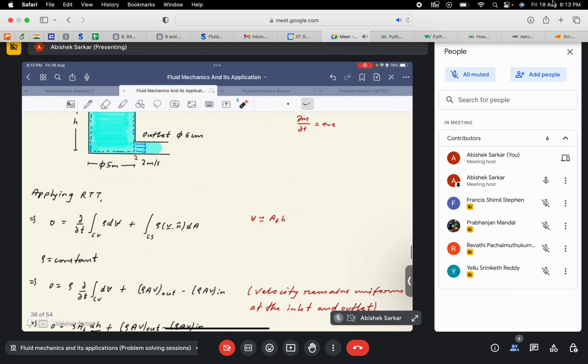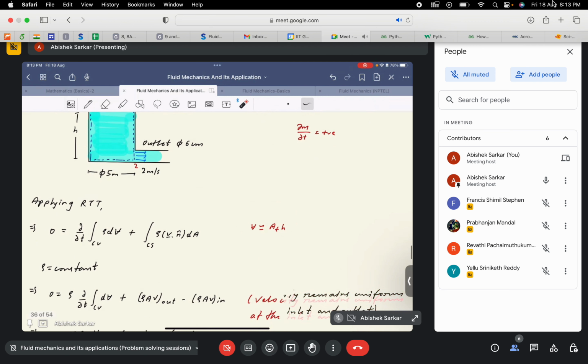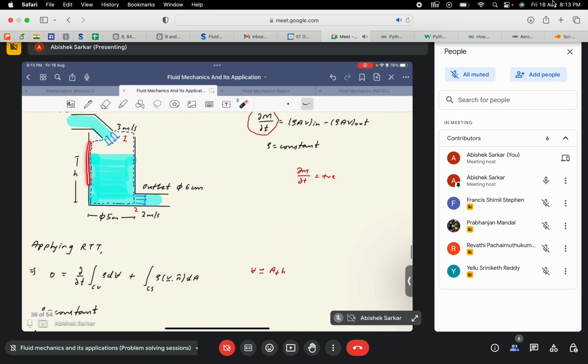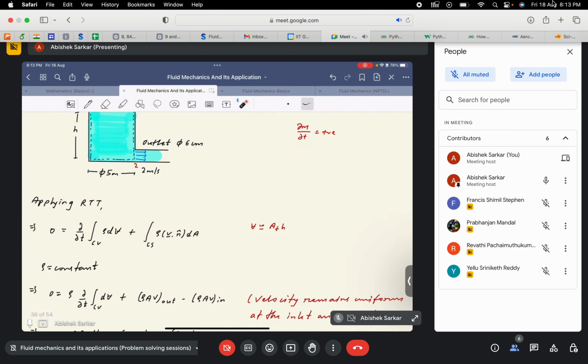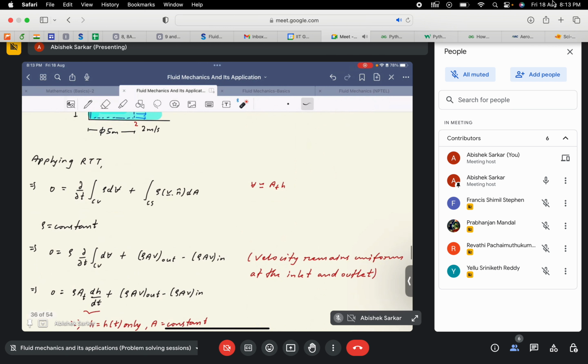But since we are only trying to look at the broader scale, to get an idea of how the height would vary, or the trend of the variation of the height, the assumption that this volume is almost equivalent to that volume is well and good, at least in the case of the Eulerian approach. So these are assumptions you can easily make, given that your choice of control volume helps in simplifying the dealing with the velocities. This is the assumption that I have made here.